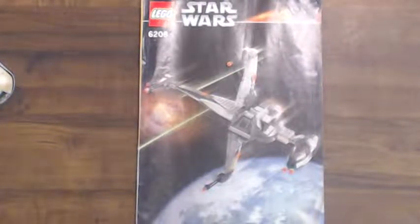This is another real-time set build, this time of the 6208 B-Wing Starfighter. It is the second Starfighter of the B-Wing series they've made. This one's a little better than the first one, looks-wise. They also made, I believe, another one that was one of the collector series. But I do want to thank you for coming on this video and checking it out.